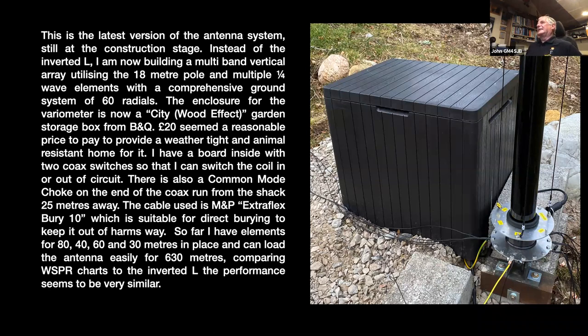The antenna's not fully complete now. There's only three elements on it. But the 80 meter one was the first one to go on, and the variometer was connected up quite quickly. I have a common mode choke at the end of the coax. The coax I have is low loss bury, as in bury under the ground, Bury 10, which is suitable for direct burying. It's got a copper foil and also a water repellent layer. So the antenna comes down and it's terminated at a common mode choke, just because I don't want the antenna cable to become part of the radio system.